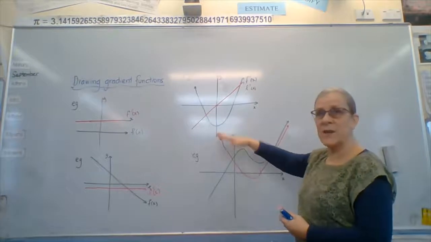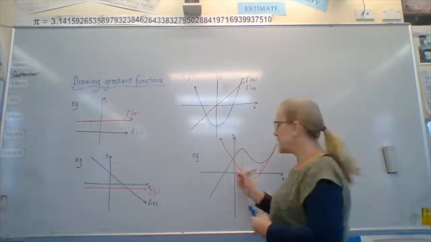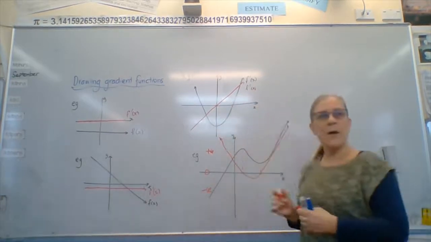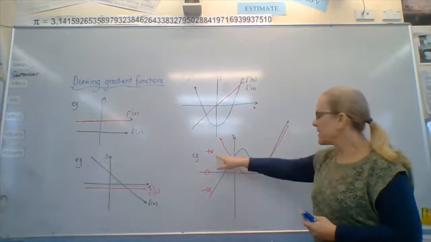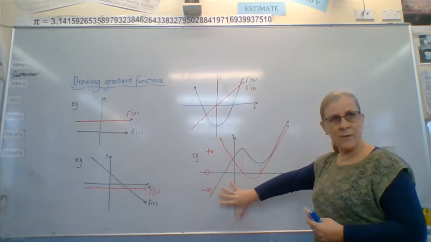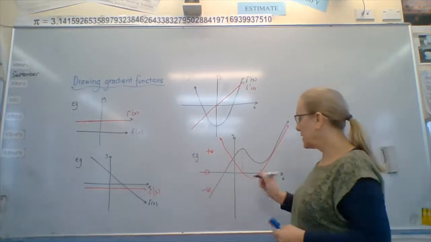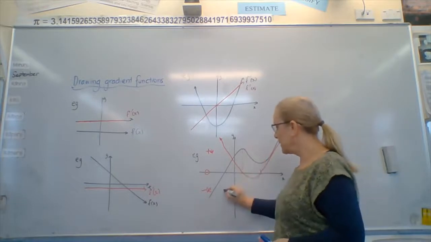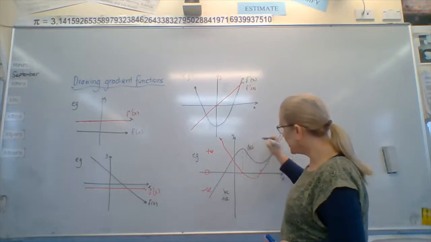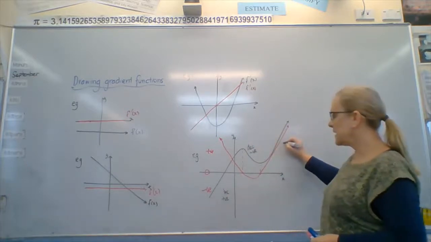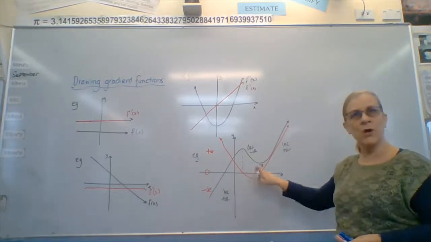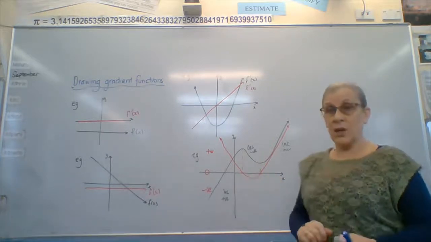So that's positive as in above. This is positive values. This is 0. This is negative values for the red one. So this is the gradient being positive, the gradient being 0, the gradient being negative. All right. This is an increasing gradient, so therefore it's positive. This is a decreasing gradient, so therefore it's negative. This is an increasing gradient, therefore it's positive. So that negative has to be below the line. Okay, you're going to have a go now.